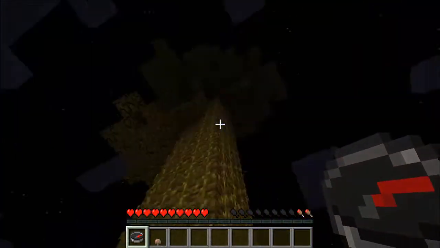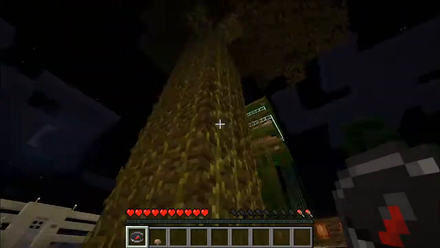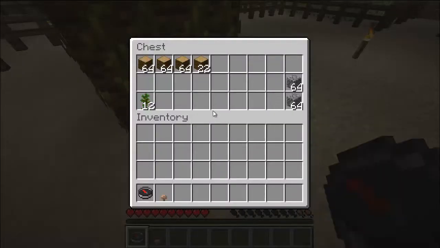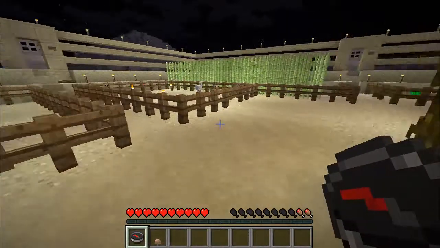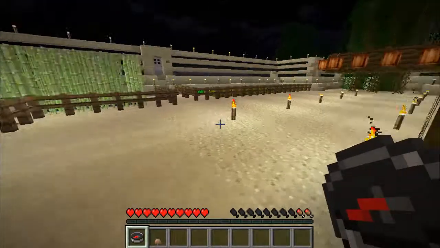This tree here is not meant to be anything in particular. This tree is my jungle tree garden. And you'll see that I've been collecting saplings and jungle wood right in here. And since we've got time in this episode, I'm going to show you a neat trick that I learned on harvesting one of these things.